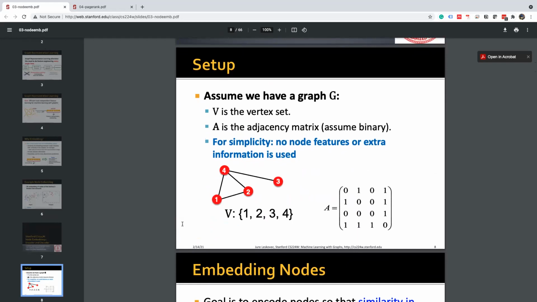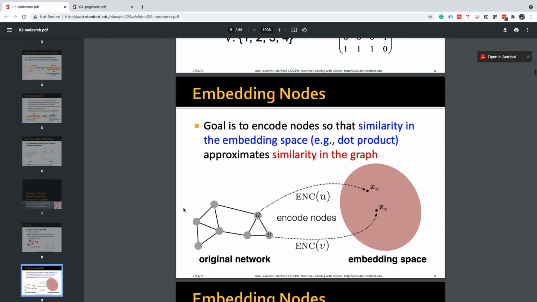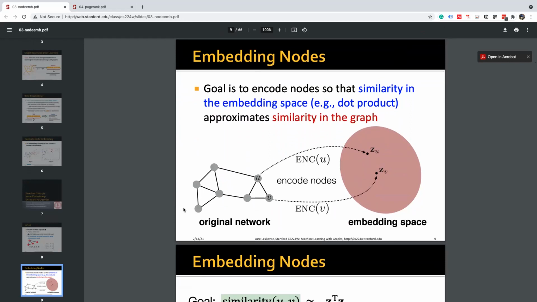So first for the setup, as in most cases for graphs, we have the adjacency matrix and vertices, which is the graph. In this case, for now we don't use node features or edge features, and the goal is to encode nodes in an embedding space, such that when we take a dot product or apply any similarity function, we can define a concept of similarity in this space.